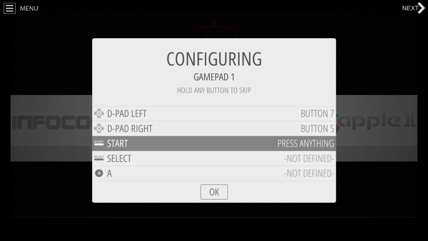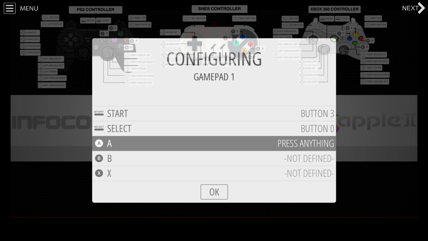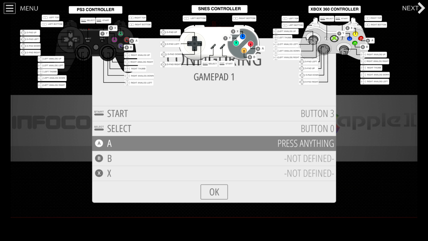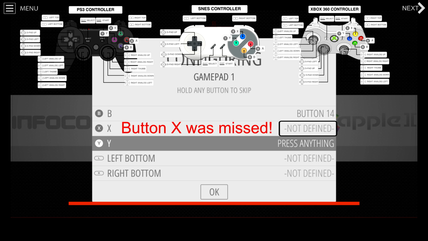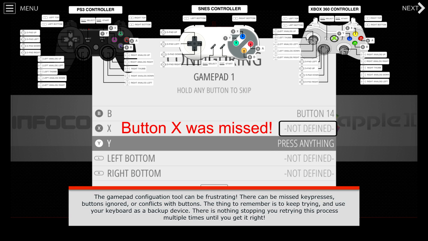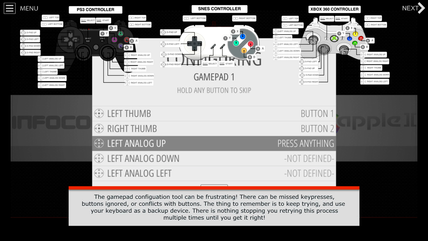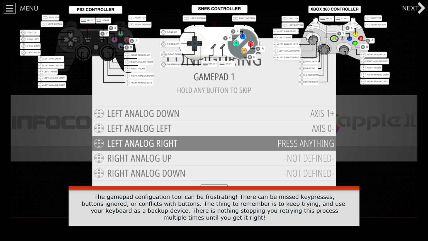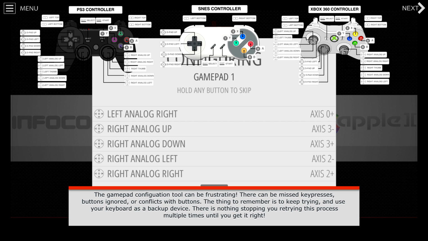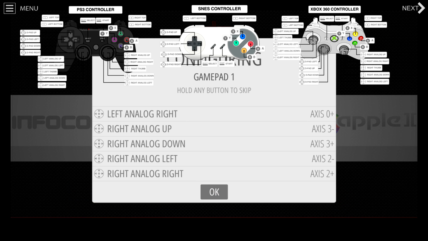On the more generic controls, test and hold down various buttons until it does pick up your controller. While configuring your controller, you may notice that a button is missed or something is misconfigured. Don't panic if this happens, just keep going until you get to the bottom and then use your keyboard to navigate back up and select the ones which did not work correctly and then retry those configurations. Sometimes I've had to try this 3, 4, 5, maybe 6 times and it can be a bit of a pain, but keep at it and it'll eventually work.